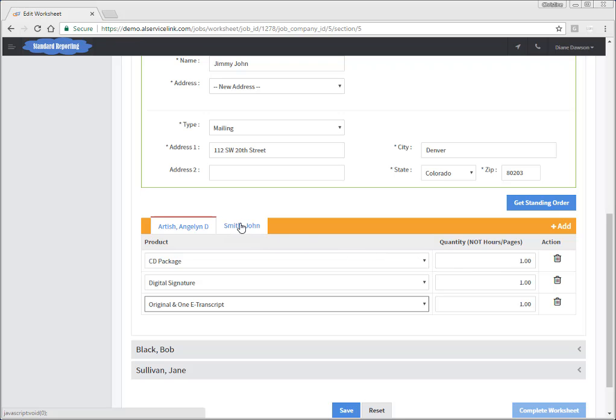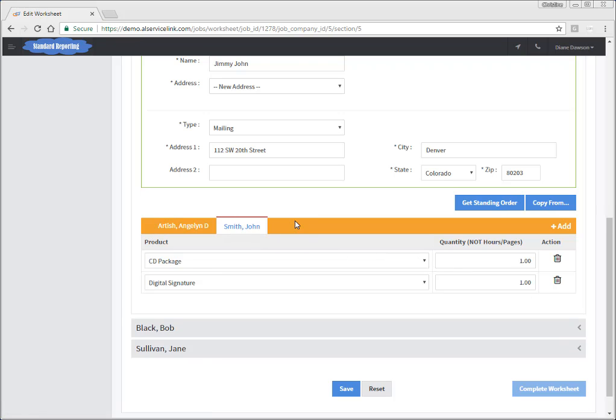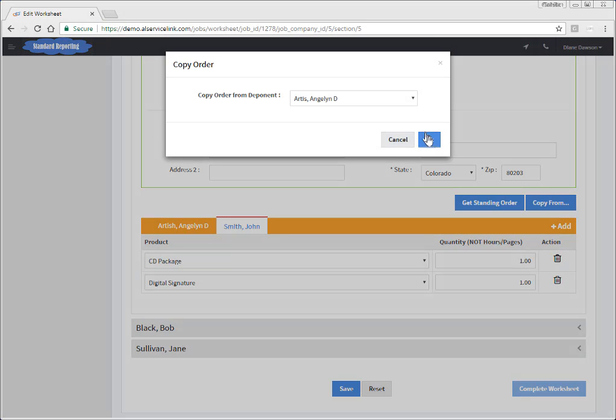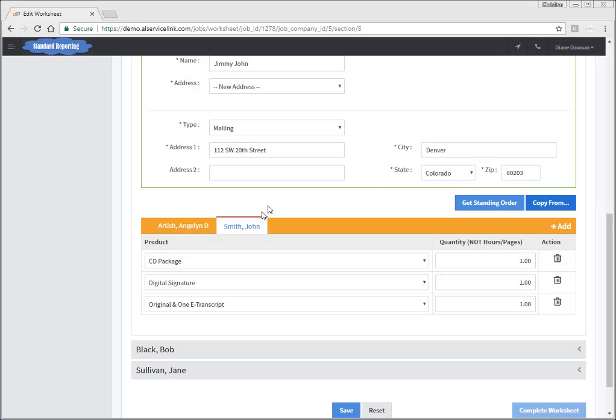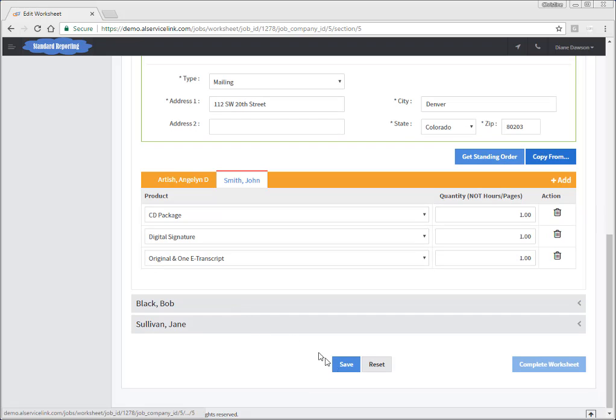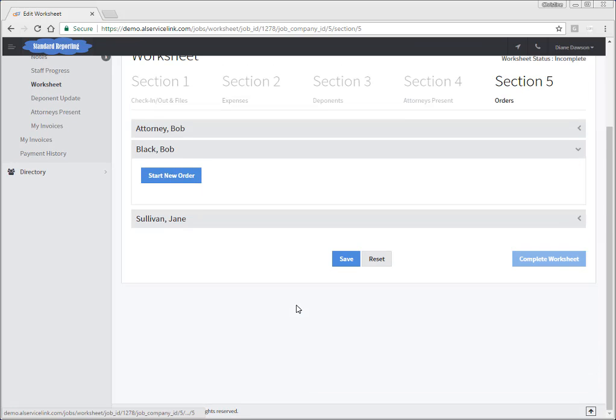On subsequent tabs for other deponents, you can copy from the first deponent all the order items that were ordered. So you can do this on each attorney that needs an order.